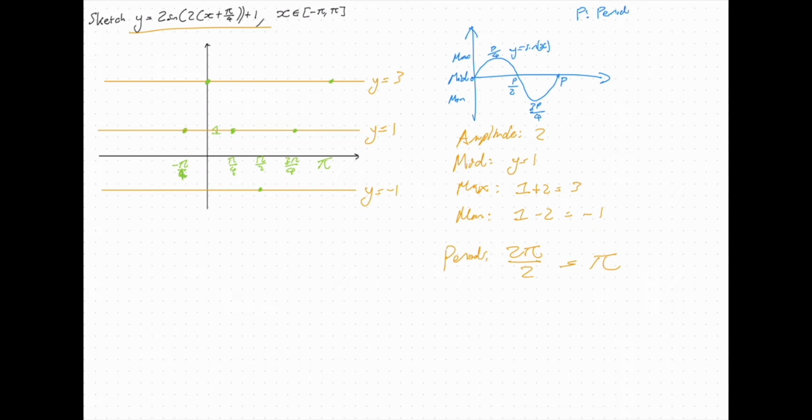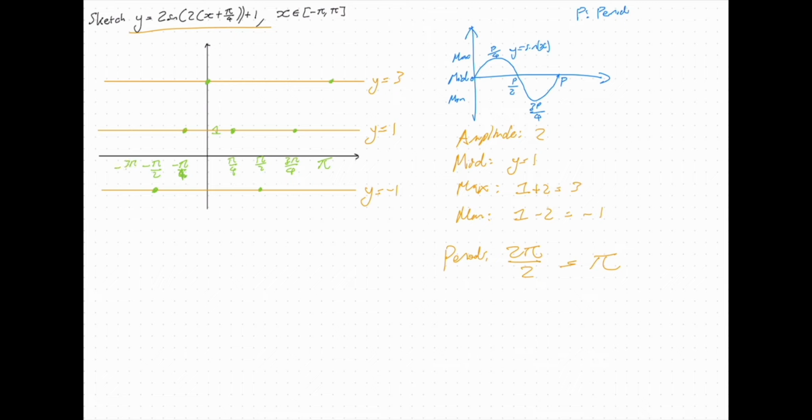And so what I've done here is I've gone from the center to the right, and so that's what I'm doing here, and I'm just going to basically fill in those gaps. And then next, I'm going to go left. So I'm going to basically go all the way to minus pi. And so what we can see here is that from minus pi on 4, if we go a quarter of a period to the left, that's going to take us to minus pi on 2. And we expect that that will be a minimum value here.